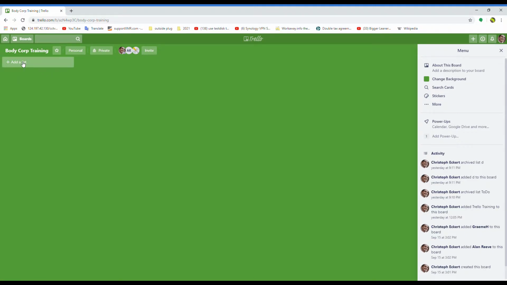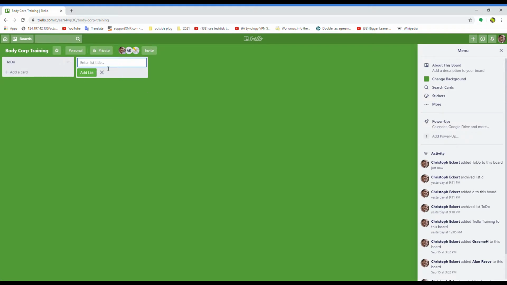So of course, Body Corp has a lot of jobs and things to decide, so we decided on going with a simple to-do list for one, and then after that the list of different Body Corp members that are involved in the voting process or in doing specific work for us, which would be in our case the committee, which is me and you in this case for the training.